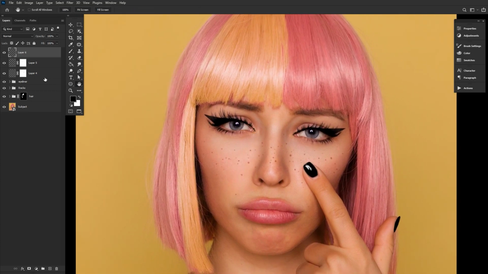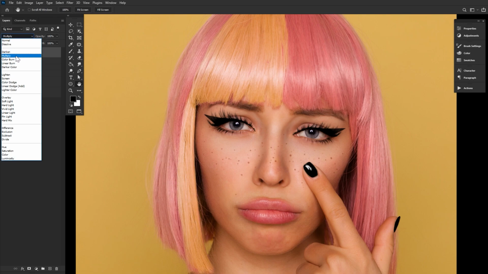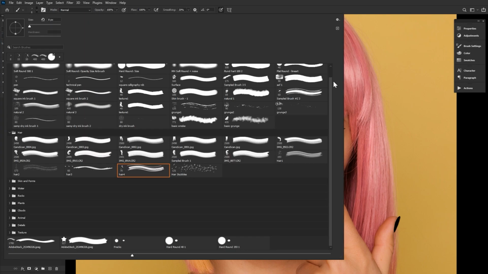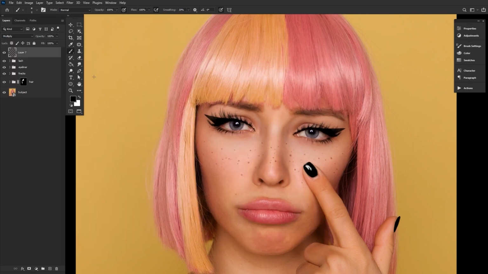With that all done, we can finally get to the fun part, the face makeup. The key here is to use a layer set to multiply and a soft round brush set to a very low flow rate. We're talking 1 to 15%. Everything should be very soft and blended. The colors are completely up to you. Today we are going to be using a whole lot of pinks and maybe some peaches here and there.